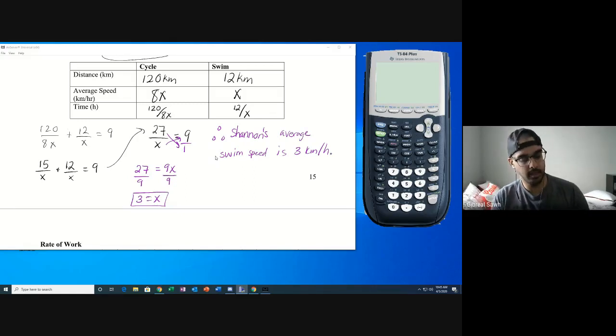Okay, if you didn't make that simplification step where we did with that 15 over x, you could find the common denominators just like you normally would have done and go through the exact same process. You just get something that looks like a quadratic that you have to factor, but either method you're still going to get 3.